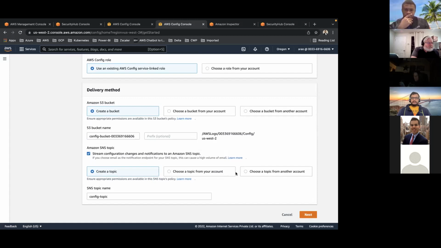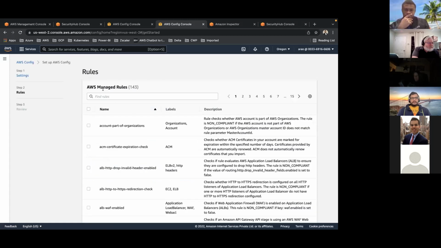We click on next. And this is what I was talking about. So Config also has its own set of rules. Suppose you have to implement a certain set of rules on certain resources, that they need to be created in a certain way only. So whenever someone creates a bucket, encryption should be enabled. That's what your primary criteria is.